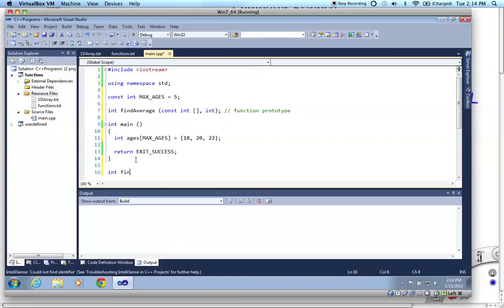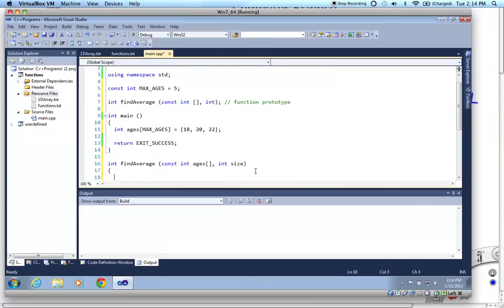The function definition then is going to look like const int ages, and now down here we're going to actually give it names and the size. Up here we're not going to give it names; down here we actually will. You could put names up here in the prototype, but the problem there is whatever names you put there must be named exactly that down here. And if you end up changing the names in the function definition, then you have to go back and change them in the prototype, which is kind of a hassle.